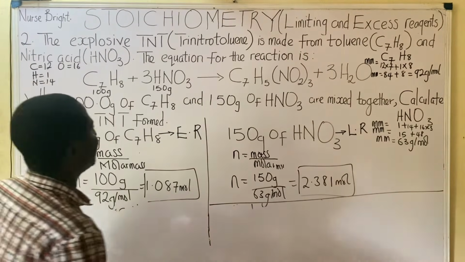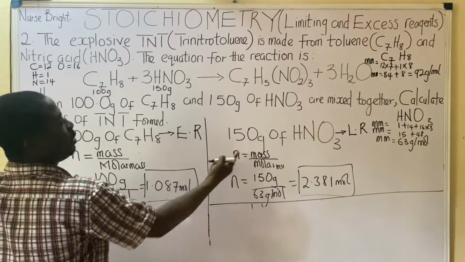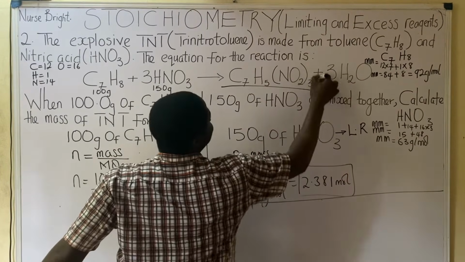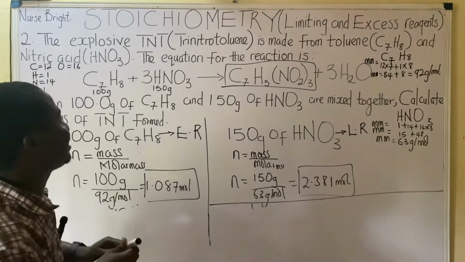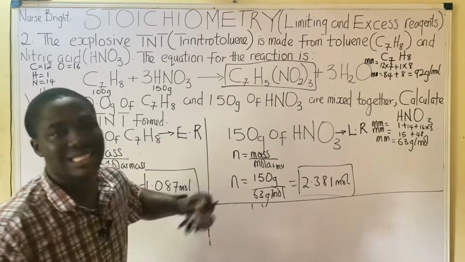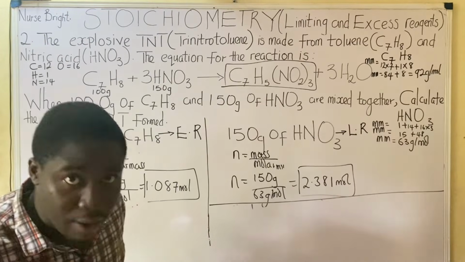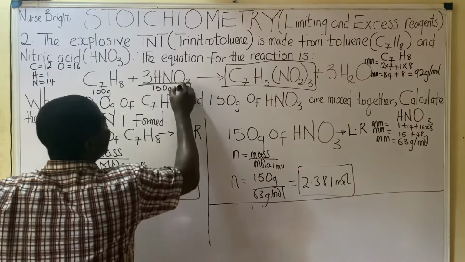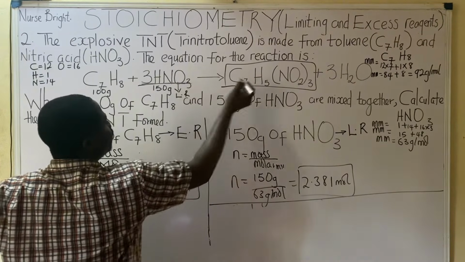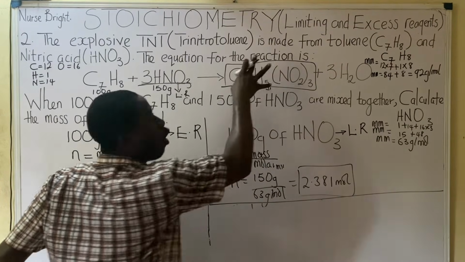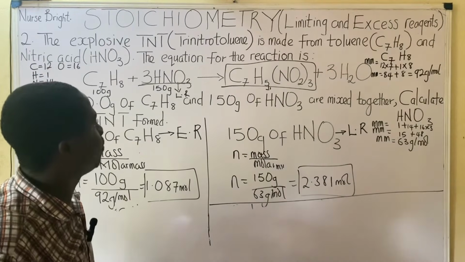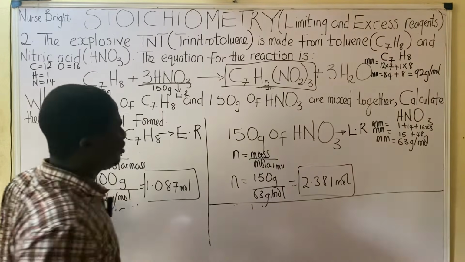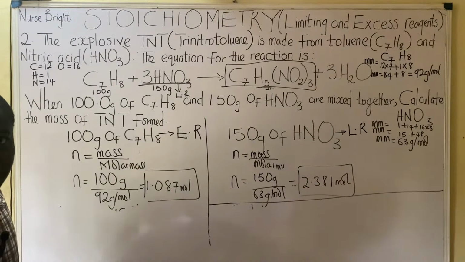So the point I'm trying to make here is this. Since this is my limiting reagent, I'm going to relate. I'm looking for the mass of this TNT. This is the TNT, trinitrotoluene, reacting toluene and HNO3. You get TNT. This TNT. Are you following me? This TNT. So I'm relating HNO3, why? It is my limiting reagent, with this compound, which is what I'm looking for. Okay, I'm relating both of them together. So that's how it works. Hope you understand what I'm saying.